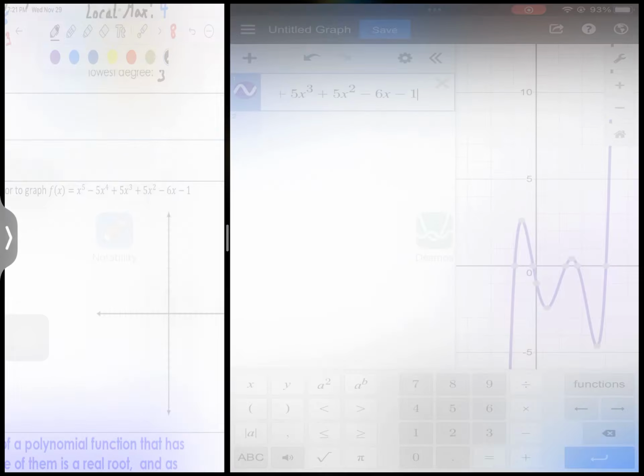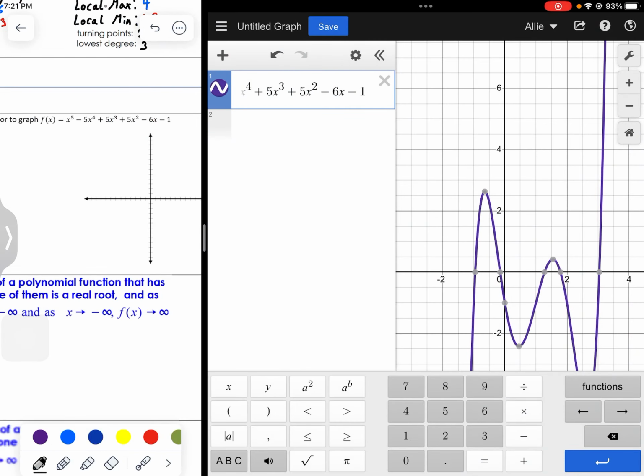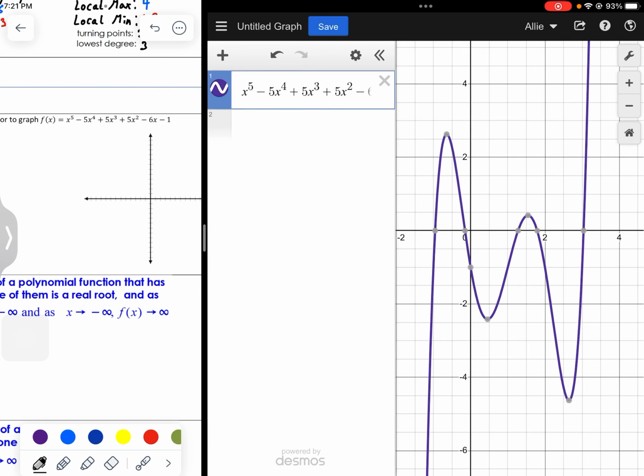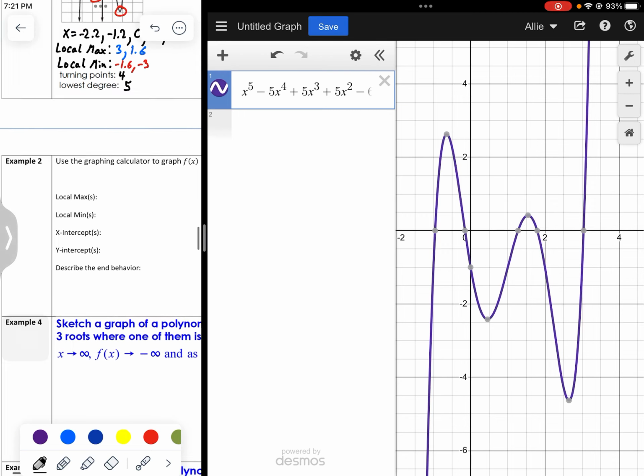Okay, now I'm going to slide off a little bit here because I want to be able to see all of these points. And that's the nice thing about Desmos. It will give you any point here that you want. It gives you all the x-intercepts exactly. It can give you the local max, and if you just click on it again, it'll unhighlight those. So lots of information that we can see from this.